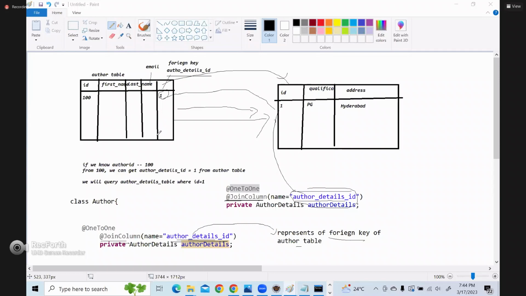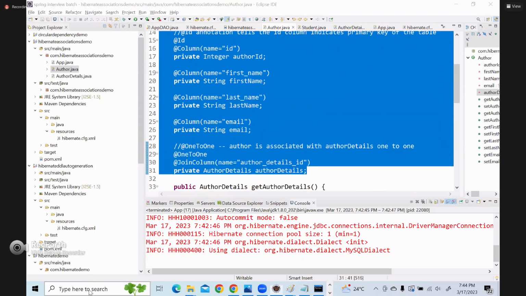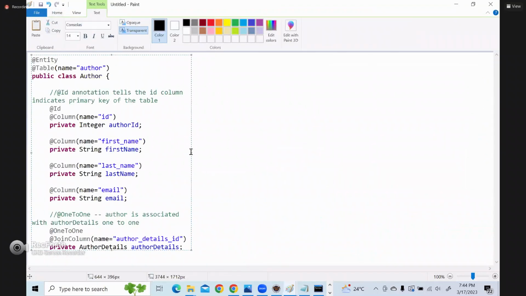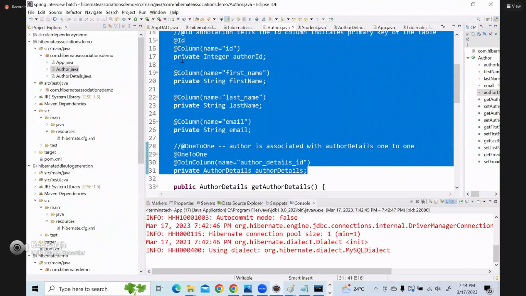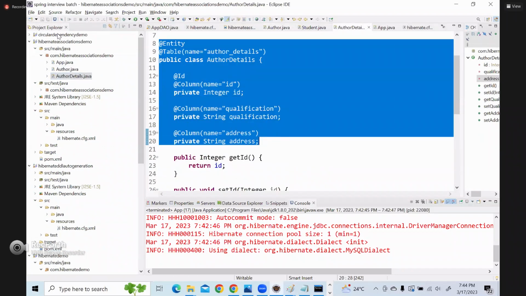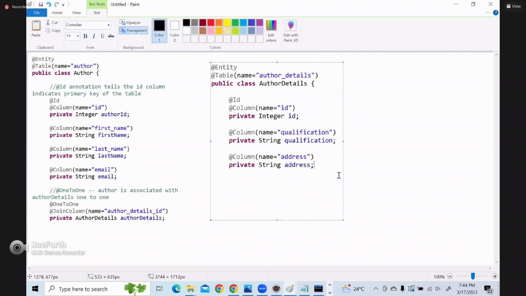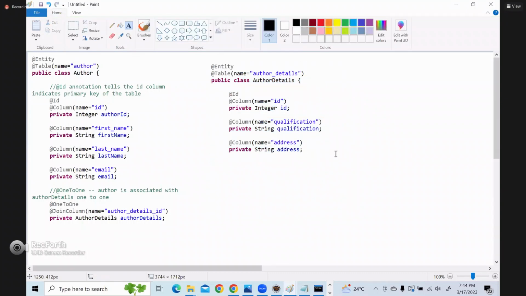I'll explain the flow once again. You see here, this is your author table, sorry, author entity. Now your author details is this one.